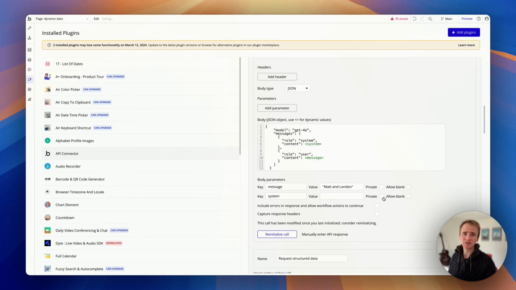So another thing to consider here is that if your system prompt is your secret sauce, if you run or insert that data in a front-end workflow, technically you should consider that your users can access almost any data that's in a front-end workflow. So you might want to run this in a back-end workflow, and indeed you can improve your user experience by putting a loader on the front end, just like a Lottie animation, and using a back-end workflow, particularly if you've got a lot of AI operations going on.